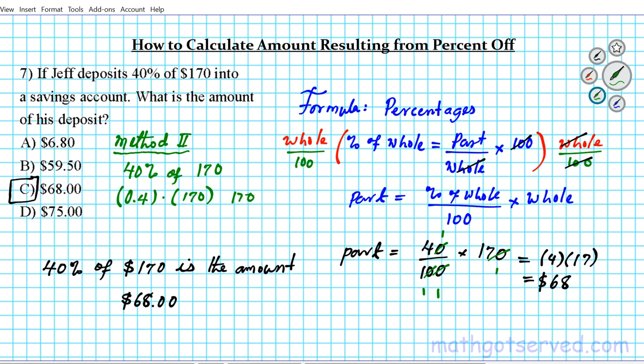So you have 170 times 0.4. 4 times 0 is 0, 4 times 7 is 28, 8 and carry 2, 4 plus 2 is 6. And then the decimal point is right here, and then you get $68. So this is a faster way of doing it. If you're comfortable converting percent to decimal mentally, you just carry out your multiplication. It's exactly the same thing, but a slightly faster and more advanced approach to carrying out calculations of this nature.